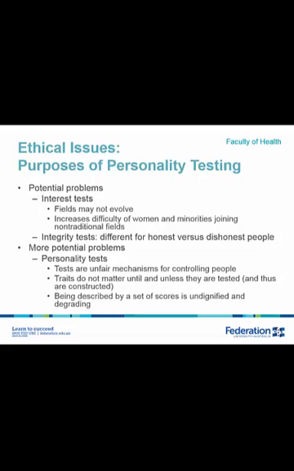Related to this is the question of what happens to our set of scores or our results after testing. Who gets access to them? And how is this information used? Are they confidential? According to APA ethics codes, in most types of testing, it's a requirement that anyone who's tested should receive feedback. However, one exception is in the case of testing done for the purpose of personnel selection. So people are not necessarily required to receive any feedback or results from these tests.